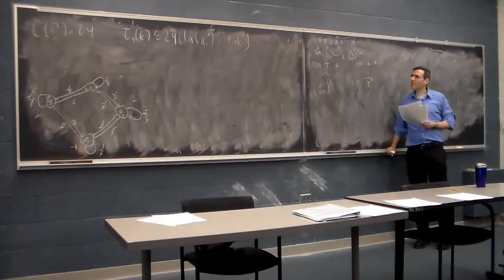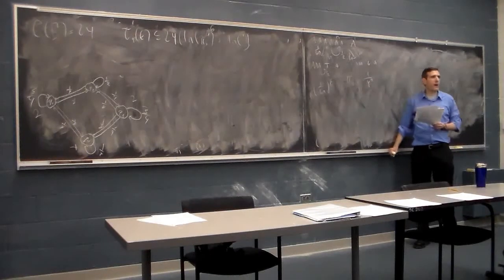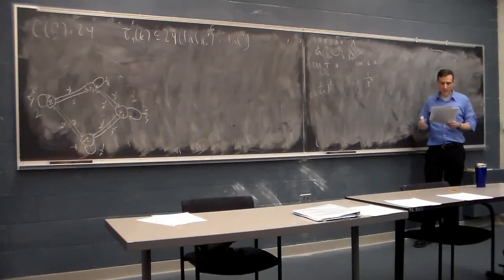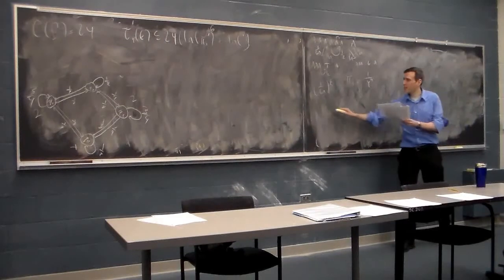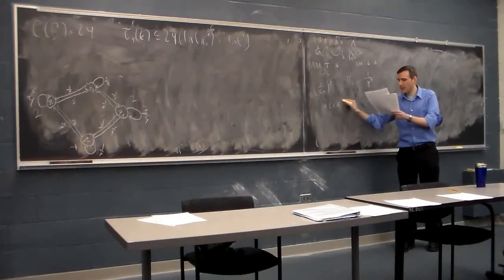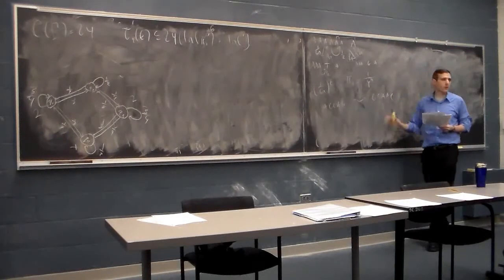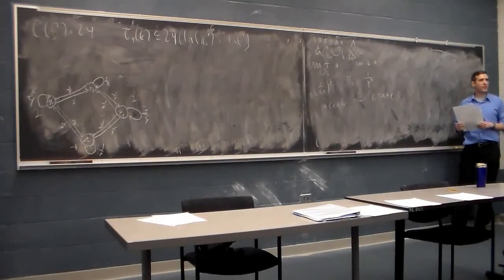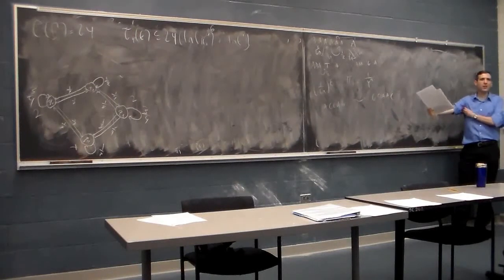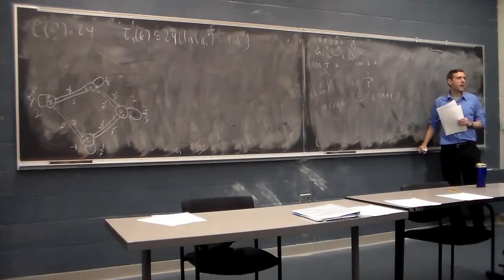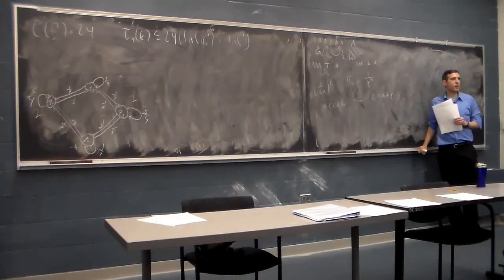Now, in this case, it's not so obvious what the canonical paths would be. If we're trying to get from any one state to any other state, let's say ACC-AG to GC-AAC, there are lots of different paths we could choose here, and it's not obvious why any one path would be any better than any other. We want to design the paths, though, so that not too many canonical paths are using any one edge.